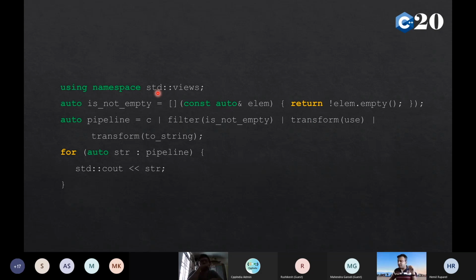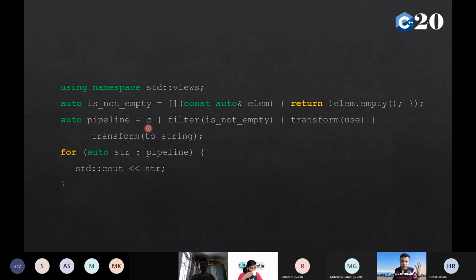So see how ranges makes it so evident as to what you're trying to do. We are using the namespace std views. I'm not showing any includes, etc. I'm not showing anything in my code except for a few lines. So you have the lambda as before, but now what you do is you create a piping. Exactly what you wanted to do was take an element, do something with it, do something. You could not go all the way, you could not do multiple operations on the element. Here what you are creating is a pipeline first. Okay, I'm deliberately calling it a pipeline. It's just creation of a pipeline. It's not a loop. It's not executing something. It's just creating some construct which can be executed with a series of elements.